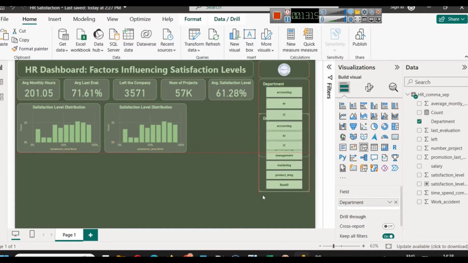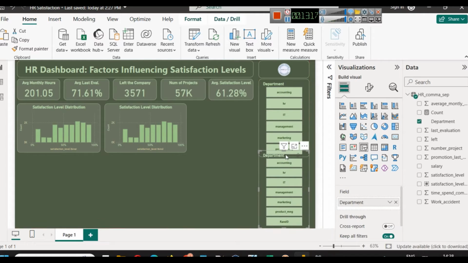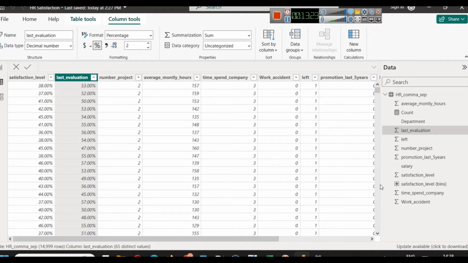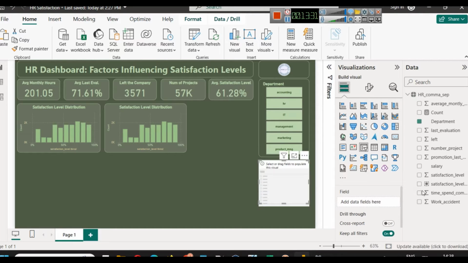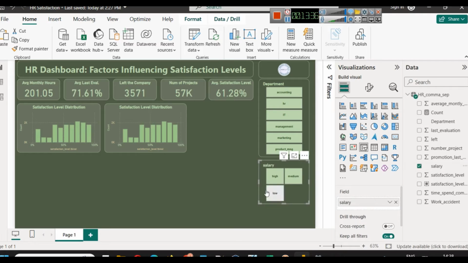Now we can create another filter here, and in this filter we can bring the salary band. Looks like my kid is suggesting some visuals. Never mind. So here we will just bring the salary band, and either high, medium or low salary band can be shown here.